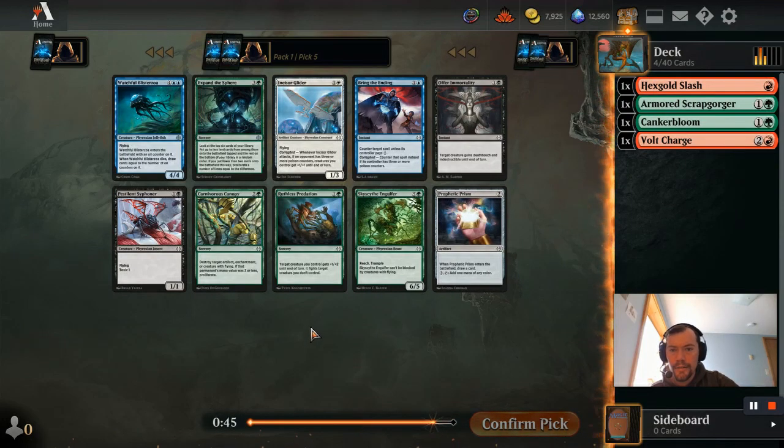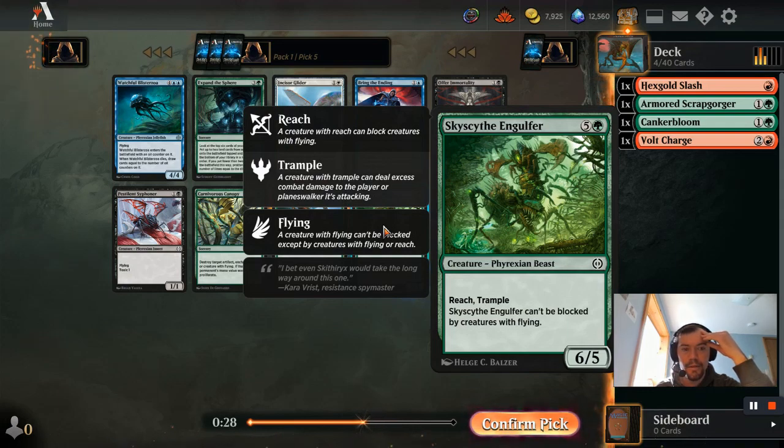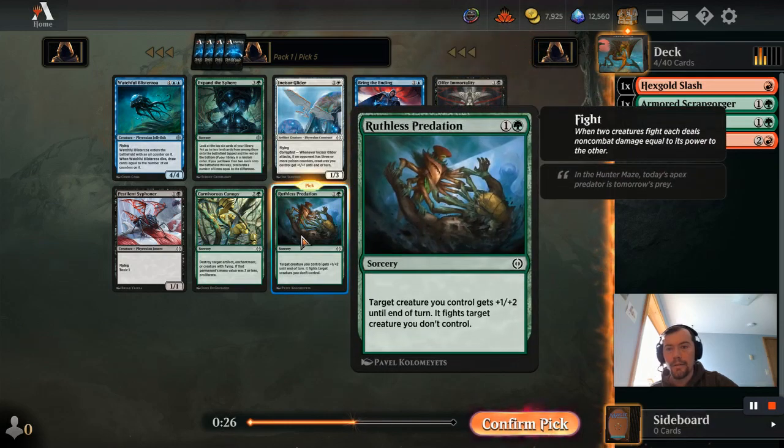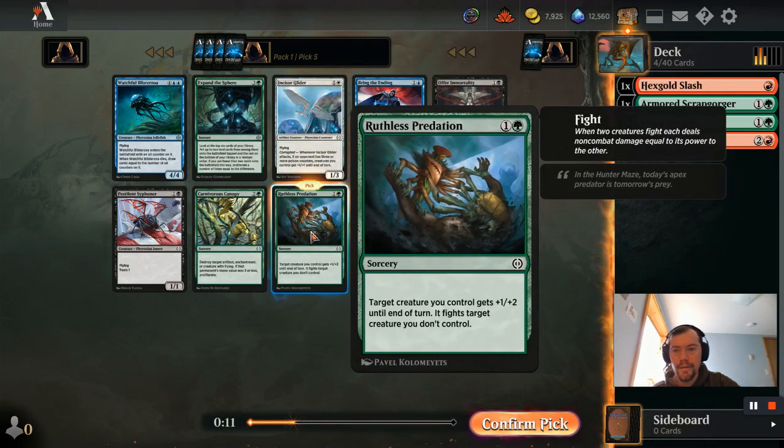Ooh, okay, Predation, good removal. Again, especially in this format, especially if you're going first. I've also been impressed with this Engulfer. Seems to be a lot of value in one card. 6 mana, 6/5, reach, trample, and it can't be blocked by creatures with flying. That just seems really good. That being said, I think the removal's a bit better here. What's this do? That seems okay, but again, this format's so slow that I'm just going to take the fight spell.